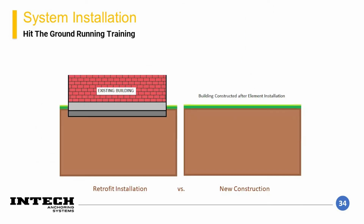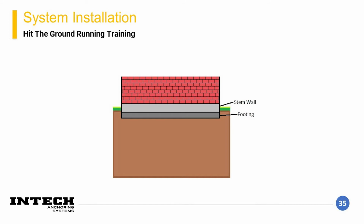Now I will go through an example installation for a retrofit pile and then an example installation of a new construction pile. The first type of installation I'll cover is a retrofit installation. This is when an existing structure needs to be underpinned. First, a pile location is selected and the soil should be excavated to under the footing.